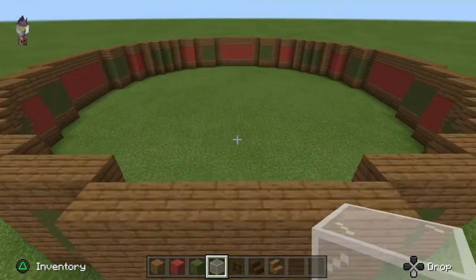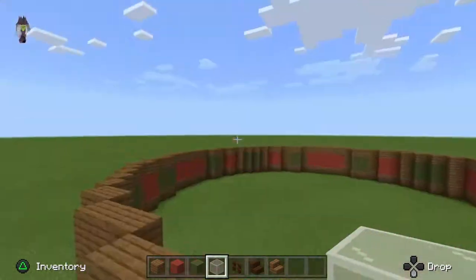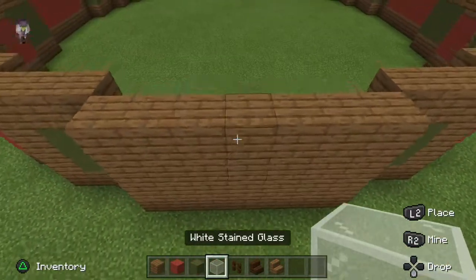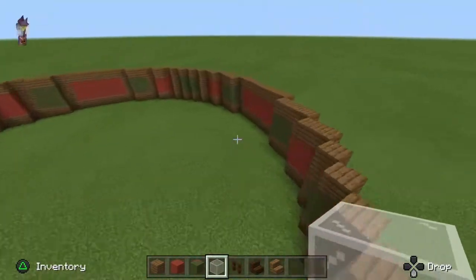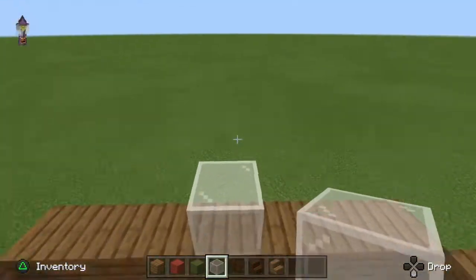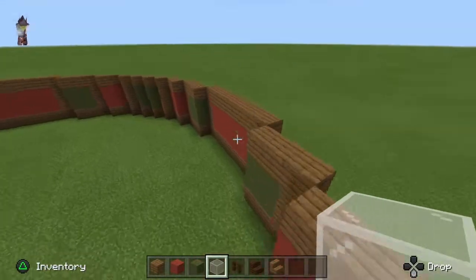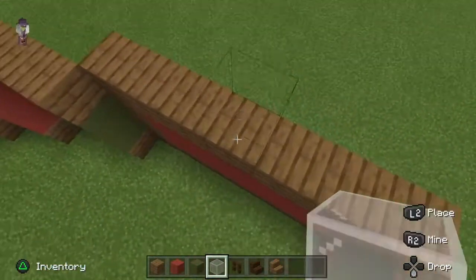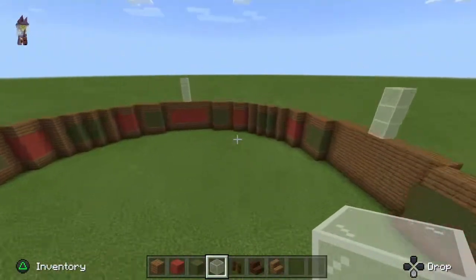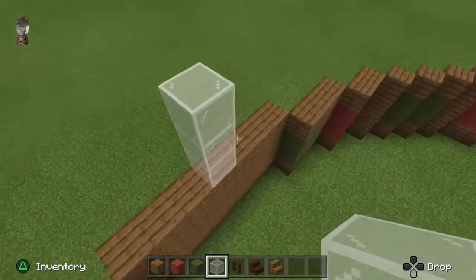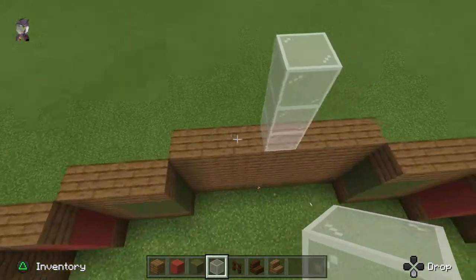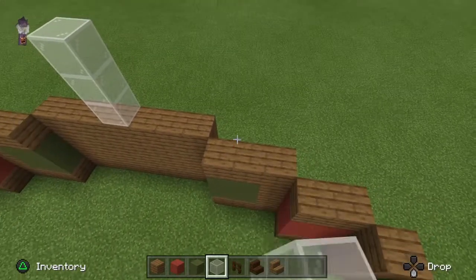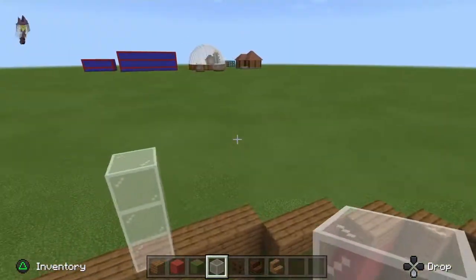So since we have 3 on each side plus the one that's gonna be in the middle right here, we're gonna place an extra 3 on each one of these. Okay, so just ignore that we placed these 3 and we're gonna move on from there. After we place that 3, we want to place another 3. So that 3 counts for the 7. This will count for this 3, and then we're gonna place 2, and so on and so on.